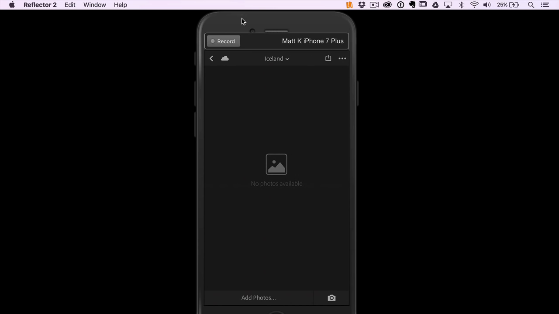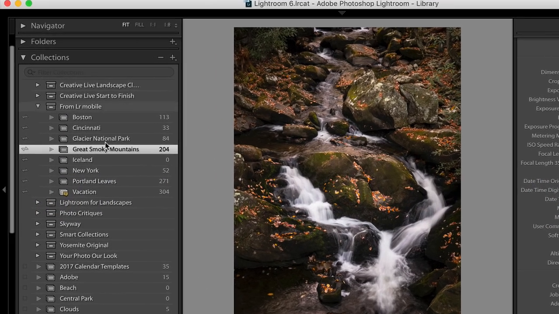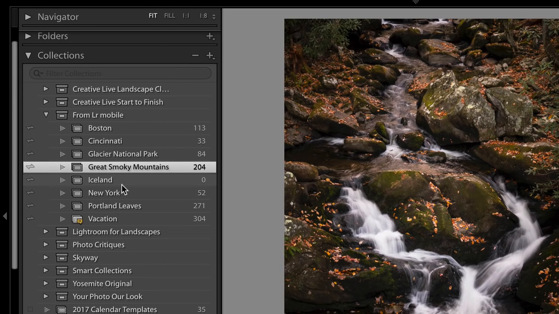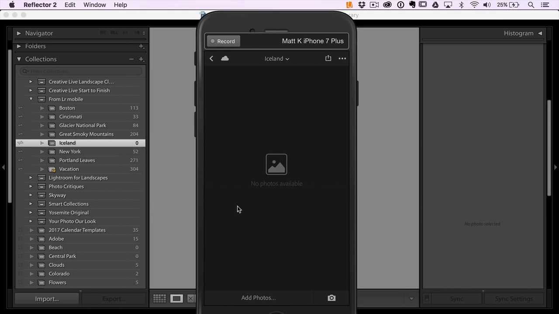If I tap on it, I can hit the camera, and I can now start taking photos, and these photos start getting dumped right into this Iceland collection. The interesting part about that is they're still being backed up to the cloud. They're still immediately going straight up into the cloud. But also, because I created that collection, I'm actually going to be able to go into Lightroom on the desktop, and you'll see here, it just created that Iceland collection for me. Again, it has no photos in it because I haven't put any photos in it, but it did automatically sync that up to my Adobe account, which then is connected to Lightroom on the desktop and creates that Iceland collection. So that's another way we can start getting photos into Lightroom Mobile.